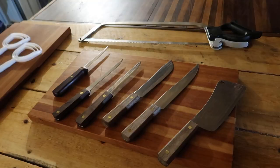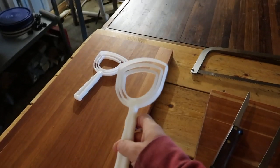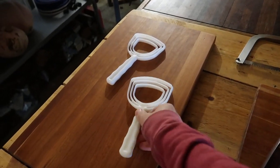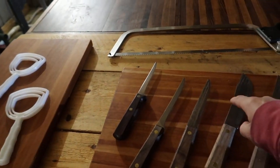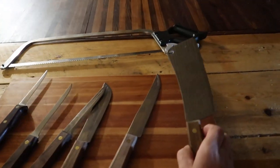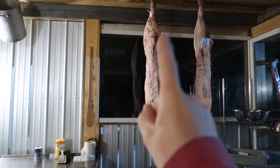Today we're going to be doing the cutting up of the meat, and I thought I'd talk a little bit of the harvesting yesterday. What we've been using for tools is we have our meat saw, bone dusters. When you cut into the bone and you have bone dust, you scrape it off the meat. We'll be using those today. Then we have boning knives, some other knives, and then a meat cleaver. This is all we'll be using today to cut our halves up.